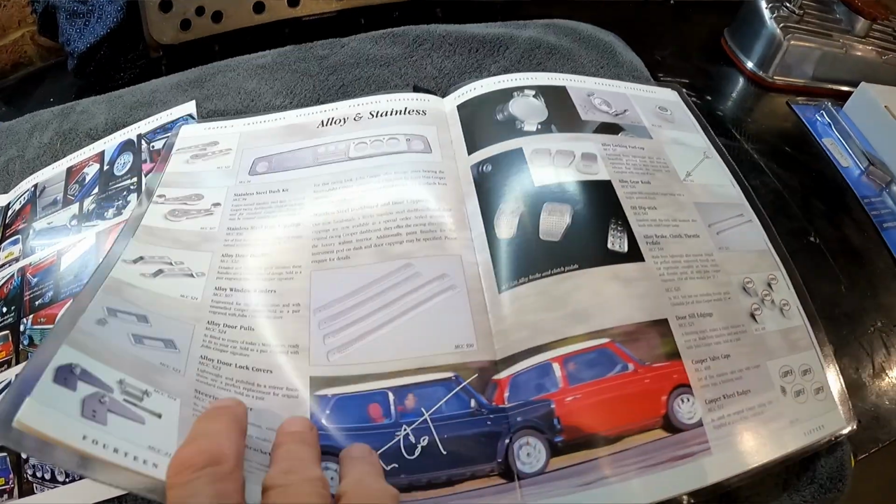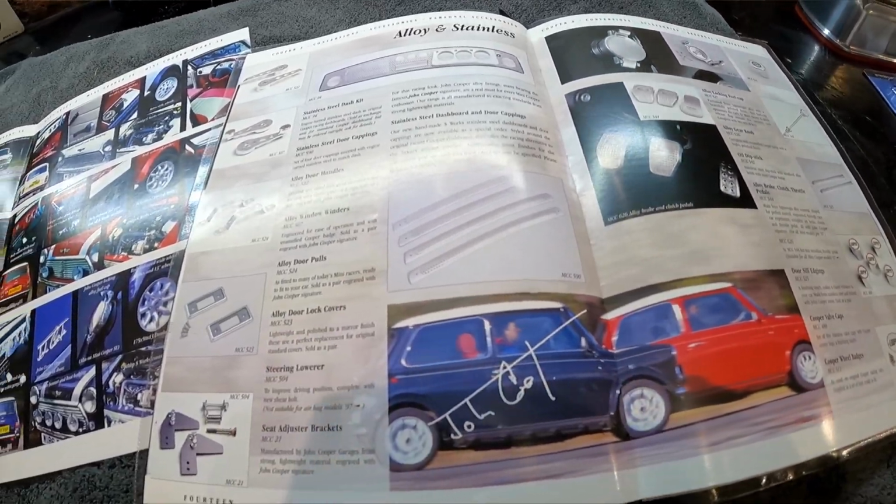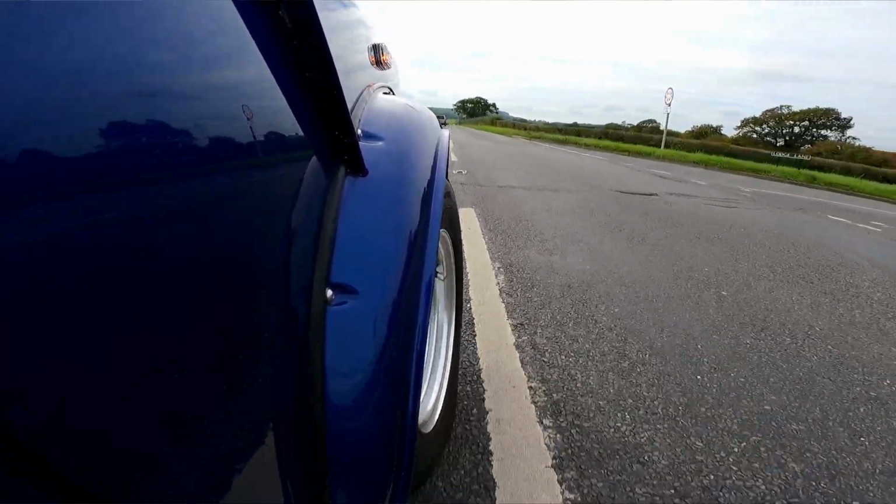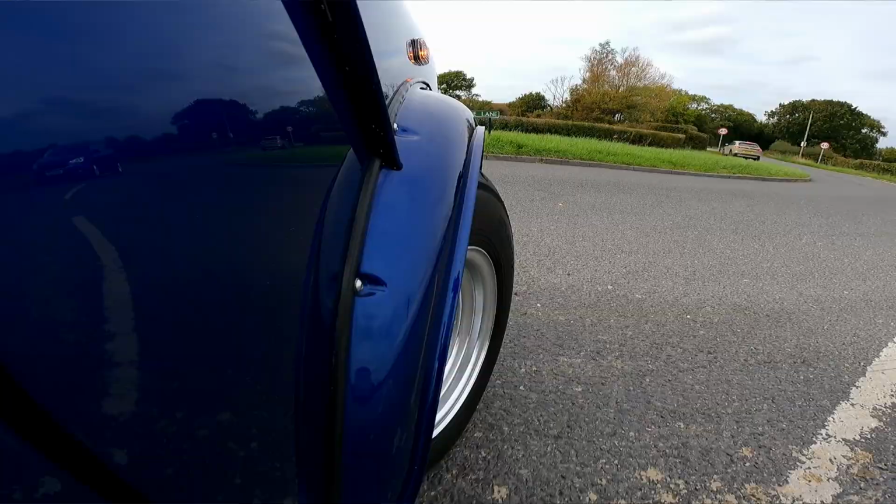We looked through the brochure earlier, but I think every accessory that is in the brochure is on this car, and some stuff really special which you just don't see very often. An MPI Mini with twin tanks on it, 10-inch wheels as well on a later Mini. Yeah, that's right. The one exception, by the way, you didn't tick the 5-speed gearbox. That's a shame. And I just feel that Minis suit 10-inch wheels and the chunkier tyres. Just a personal preference, and so that's what I went for.